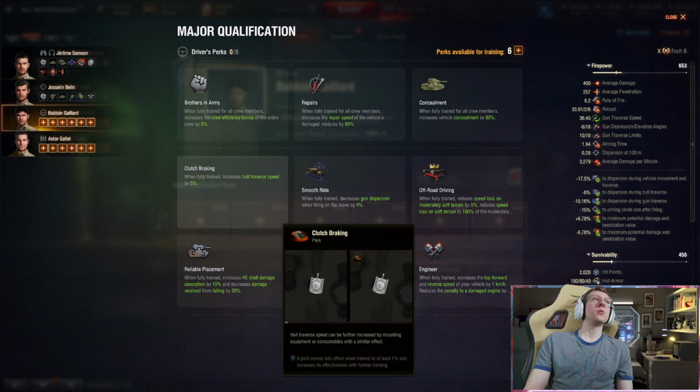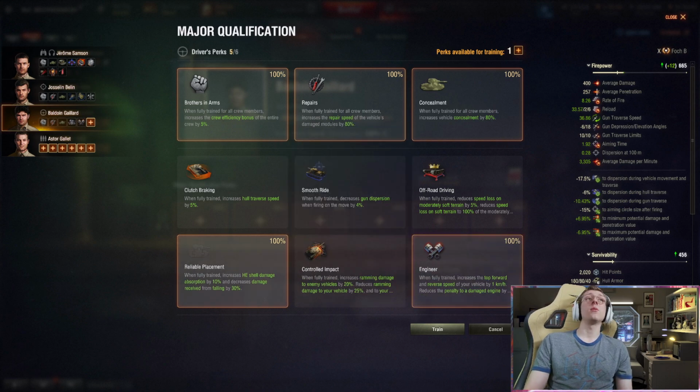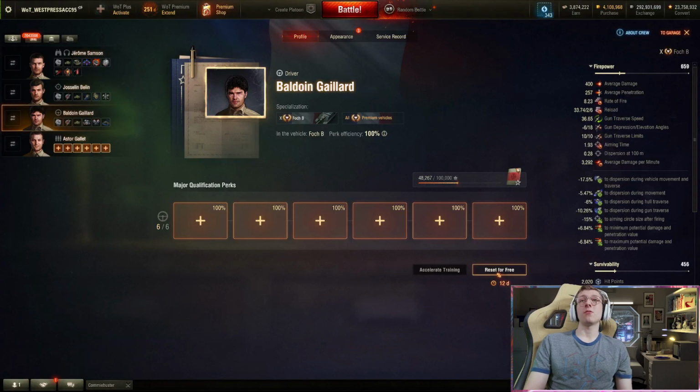We arrive at our driver: Brothers in Arms, repairs, concealment. Now we are going to have a tricky one here. Obviously, again, HE shell absorption is mandatory. Reverse speed is mandatory. So now that brings us to the final one. Would I rather have better traverse speed by 5% or smooth ride? Personally, I'd rather have better gun dispersion when firing on the move. So that is exactly what we're going to be running.